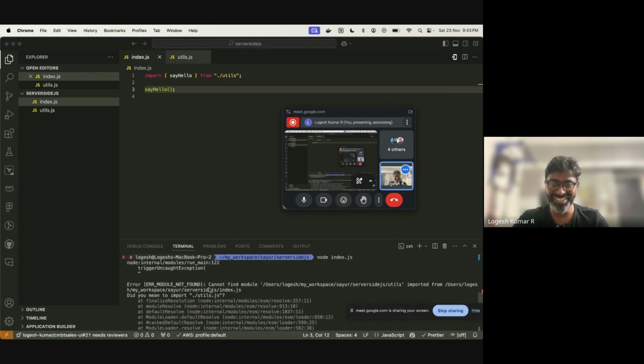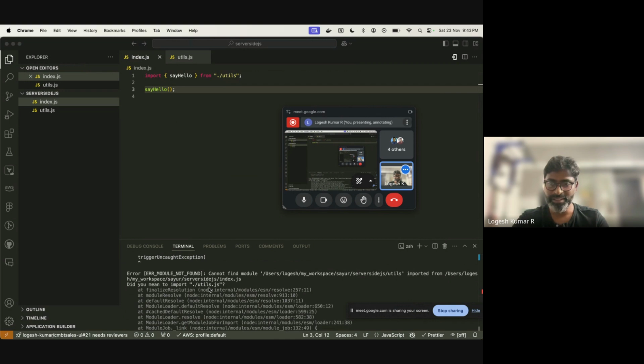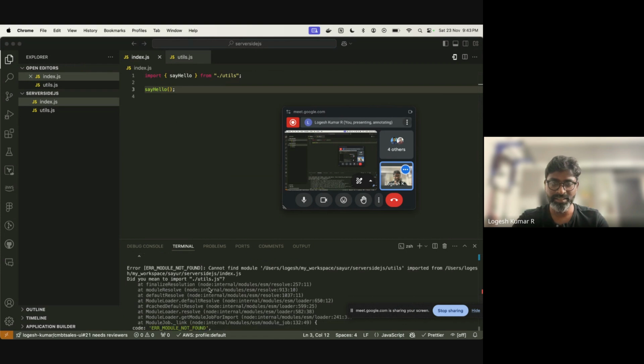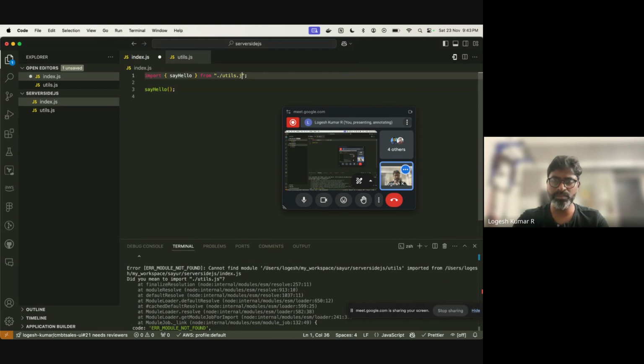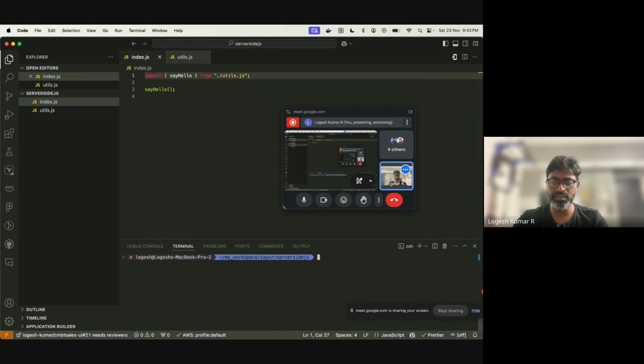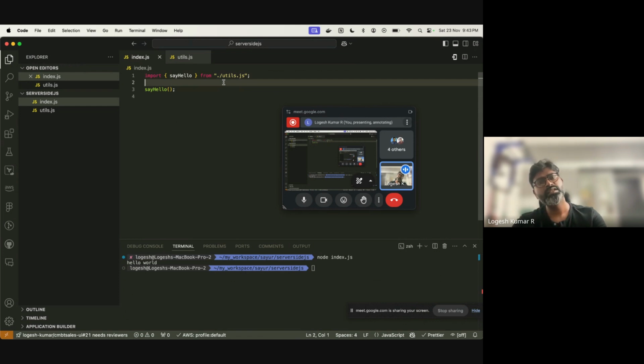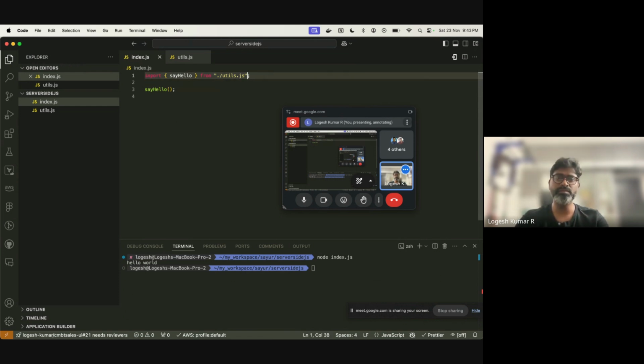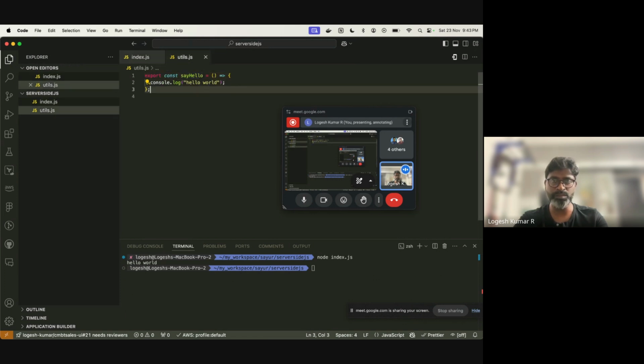See what happens. Okay, I think I need to specify the .js. Yes. So this is how you import a module. I mean, this is how you export something.